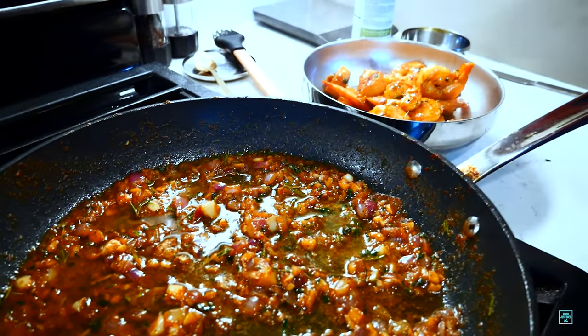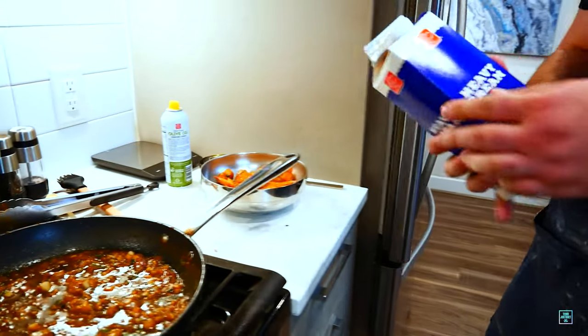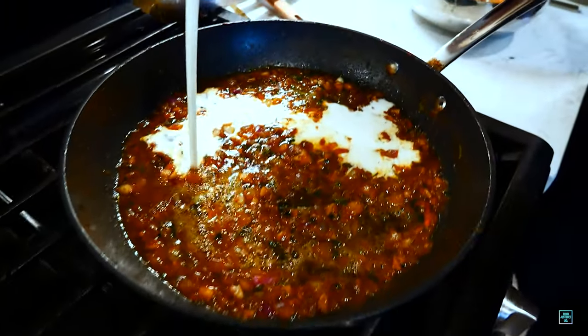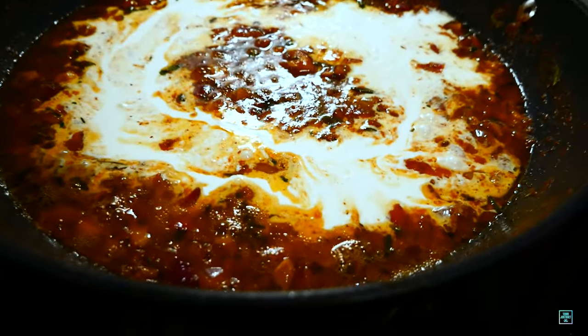Now we're gonna utilize this. We're gonna turn the pan back on. So here we have heavy cream. We're gonna add some of our heavy cream. It's so heavy. Oh yeah.